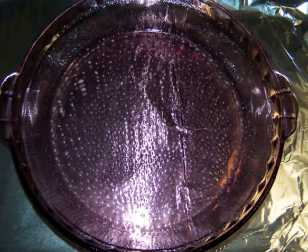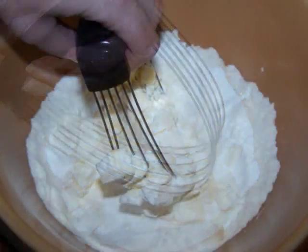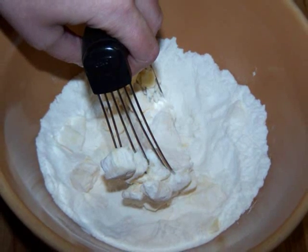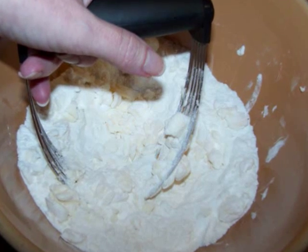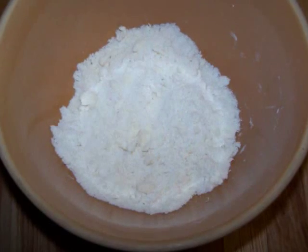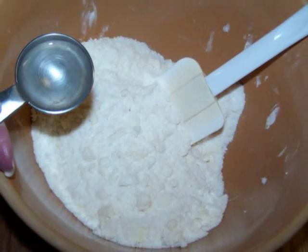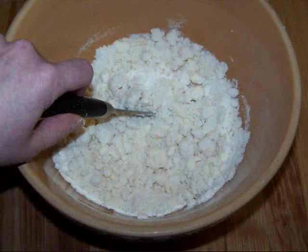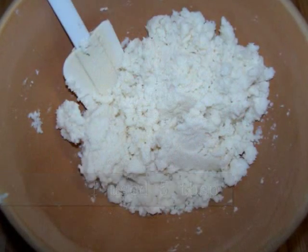Okay, now to make this, preheat the oven to 350 degrees and grease a 9-inch deep dish pie plate pan. Now to make the crust, in a medium bowl, combine the gluten-free Bisquick and butter. Then using a pastry blender, cut the butter into the Bisquick until you have a texture resembling fine crumbs. You could also do this with a food processor. Now stir in the water, starting with about 3 tablespoons, and adding a tablespoon at a time until you have a fairly crumbly ball of dough.